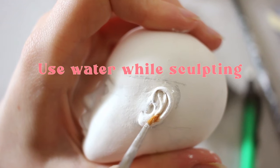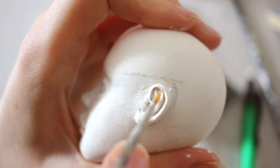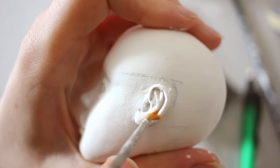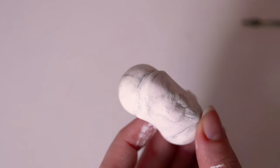Air-dry clay is meant to be used with water. Always have a small dish with water while sculpting. Water helps smooth out the clay, the layers will stick together, and your sculpture overall will be more homogeneous.